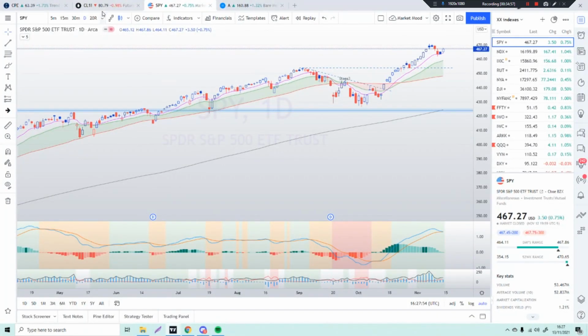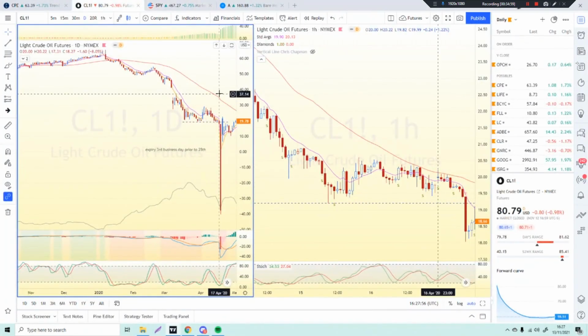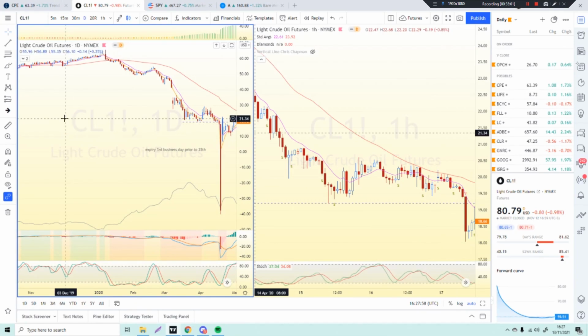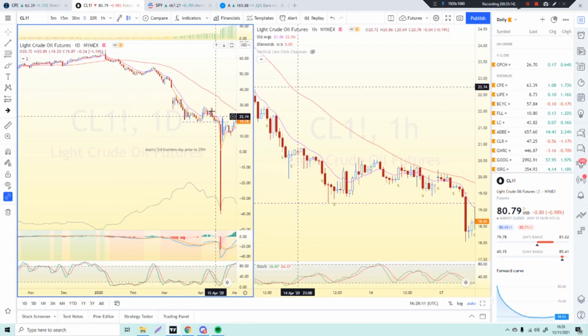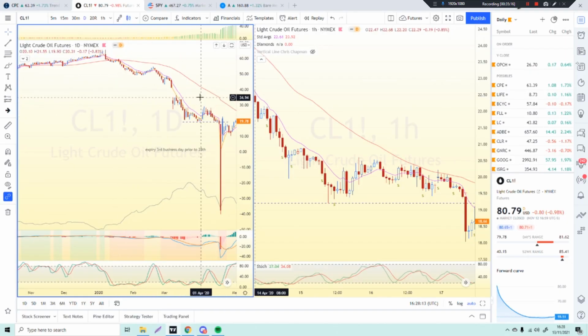And what happened if I go to oil, you will see this is oil back in April 2020. You might have seen some of this stuff in the press or whatever. But if you look at this chart, and every stock trader will look at this chart and go, that's a pretty clear downtrend.